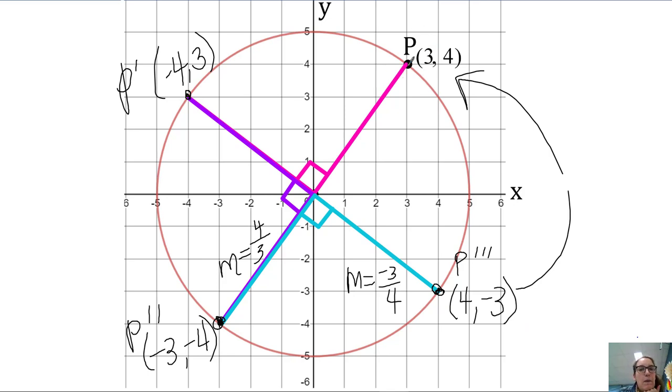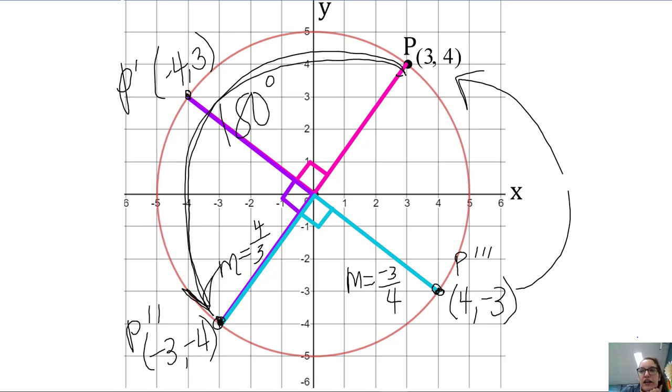So the big idea is I'm rotating 90 degrees, then a second time. So to get from P directly to P double prime, that would be a 180 degree rotation. And then to get from P to P triple prime, 1, 2, 3, that's 270 degrees. These are just multiples of 90 degrees. So later you're going to learn different rules for rotating by 90 degrees, 180 degrees, and 270 degrees. But really all that's happening is we are doing one 90 degree rotation after the other.